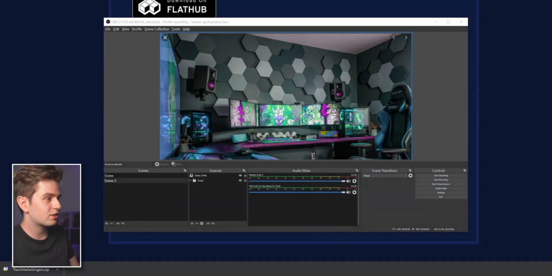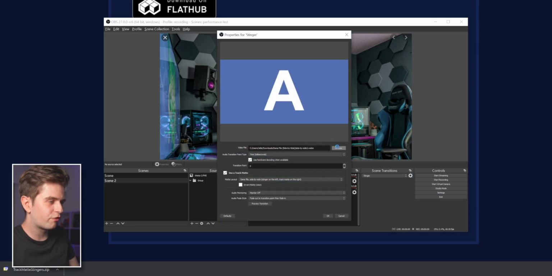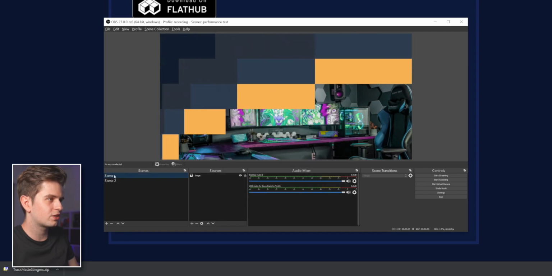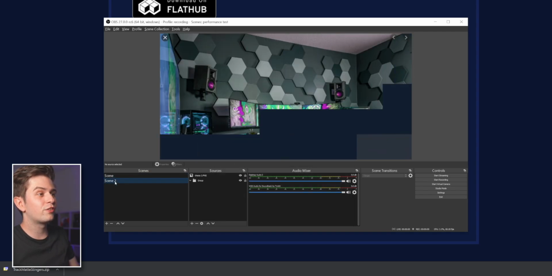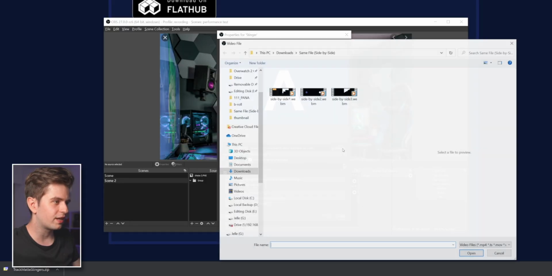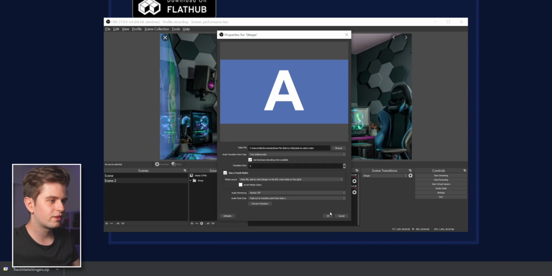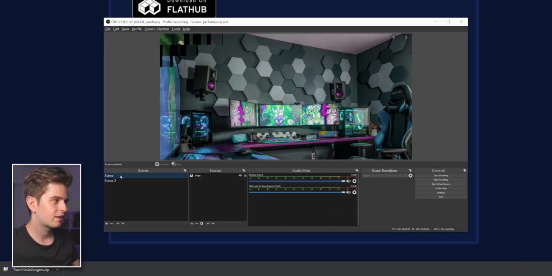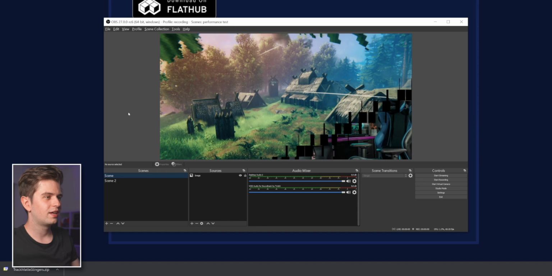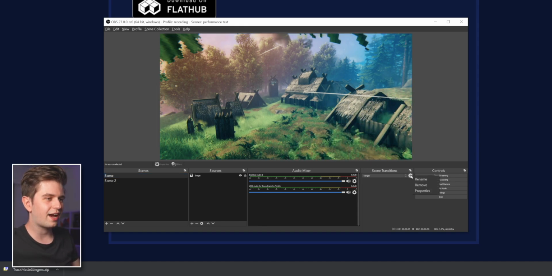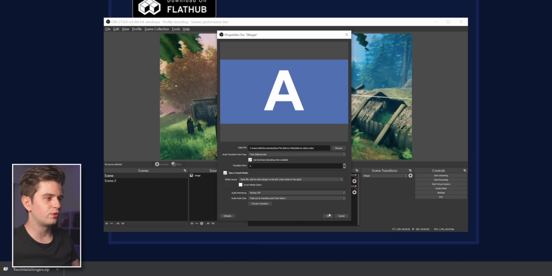So that's this transition. I'll quickly show you another transition from the preset. So this is another one. Let's click on OK, and then let's transition. There you go. This gives a bunch of possibilities, because it's really cool when you have a transition that has the current scene and the next scene in one screen and then kind of transitions over. Let me show you the third one that they give you. Let's click on browse. This is the third one. Let's click on OK. And that's a transition like this. I'm not really gonna use this. I really like the circle, but that's up to you, of course.